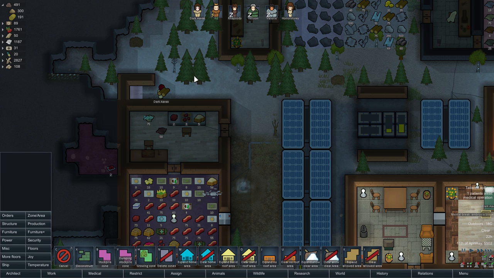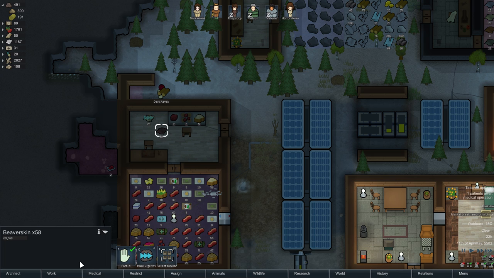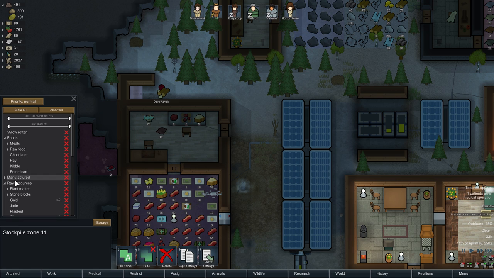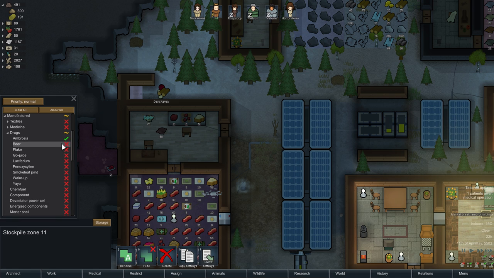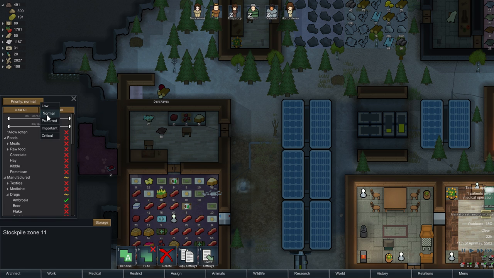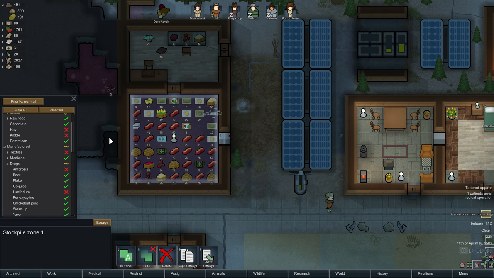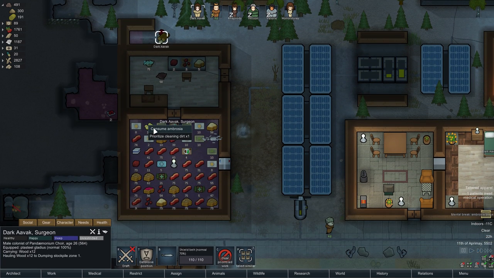I want a stockpile room area. I'm going to make this clear all. The only thing I want in here is drugs. Ambrosia is a drug, though it isn't manufactured, interestingly enough. So I'm not sure that should really be stored in there. Next up, I want to take that out of here. Now, Dark Aavak, I want you to haul the ambrosia. Oh, not consume it. Haul it. Damn it. There we go.